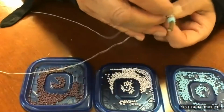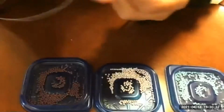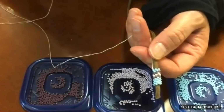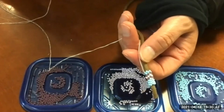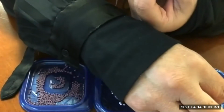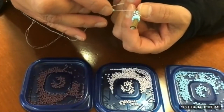Okay, now I've gone all the way around. You can kind of see the little V, I hope. Let's see, yep, there we go. So you can see that it's a little V, it's not really big. If it was a fatter cord, you could probably make more than one V and it'd be wider and easier to tell. But sometimes these little slight things just help give it a nice little look.